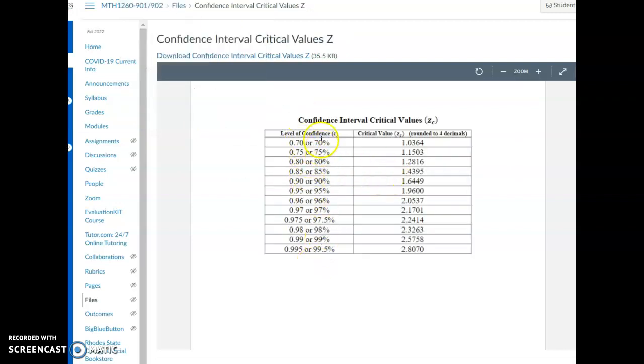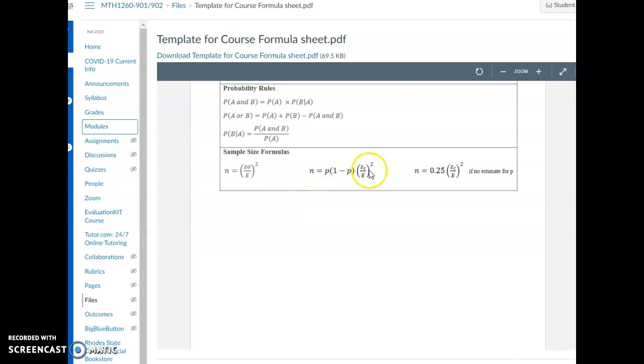You're going to find your confidence level. It must be one of these. You're going to go off to the side, and then this is the Z that you would put into that formula. Okay, now this table I give you to 4 decimal places. Sometimes in the homework they say to round to 2. So just be careful with your rounding because that could throw your answer off a little bit. So you're going to pull your Z just directly from this table, and you're going to throw that in place of wherever you see Z. Okay, so hopefully that gives you an idea of the formulas and how to use them.